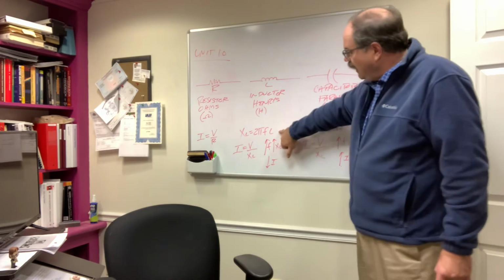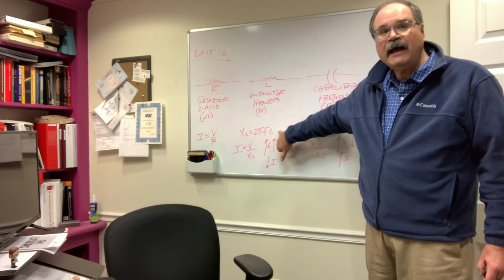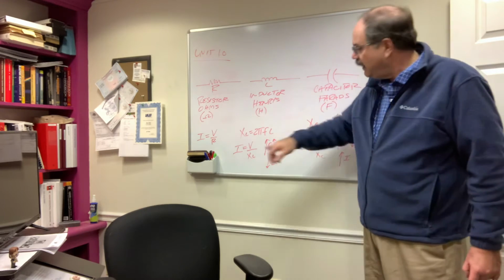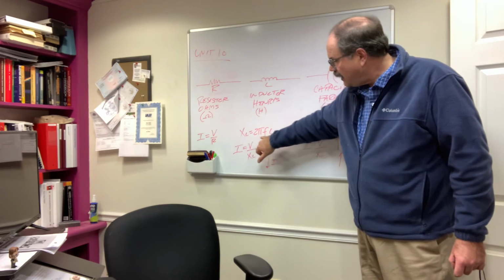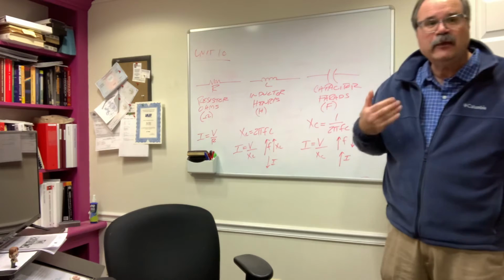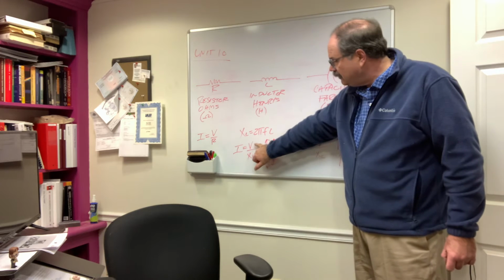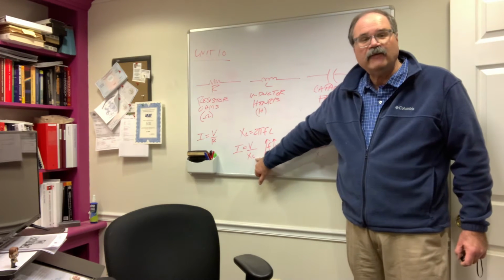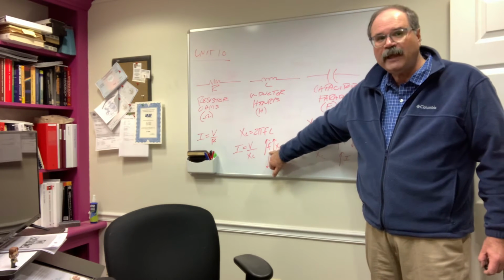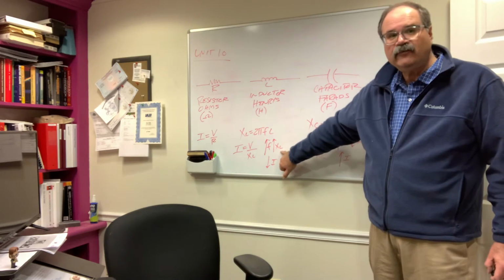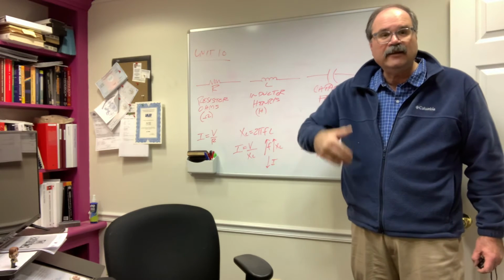Inductors behave very differently in an AC electrical circuit. They exhibit another form of opposition to current flow that we call reactance. Specifically, inductive reactance, X sub L, is equal to 2 pi multiplied by the frequency multiplied by the value of the inductor. So what this tells us, in this example, is that current I is equal to voltage V divided by that value of inductive reactance. So in effect, if I increase the frequency applied to an inductor, it increases the inductive reactance and decreases the current. So we raise the frequency, we're going to lower the current in a circuit.